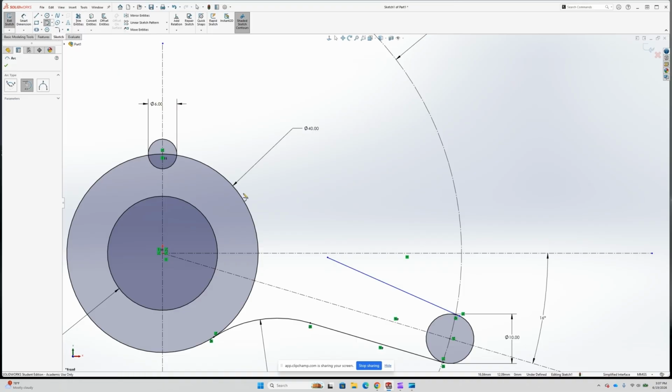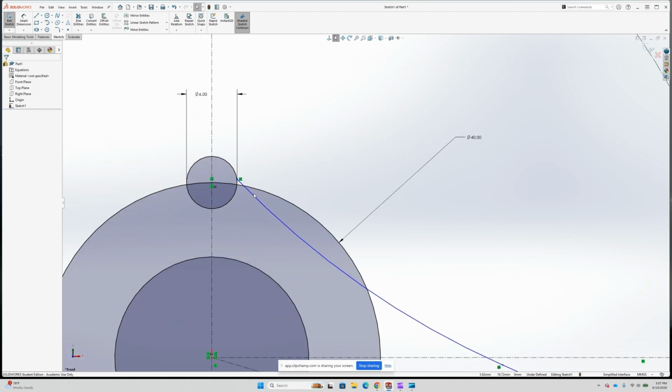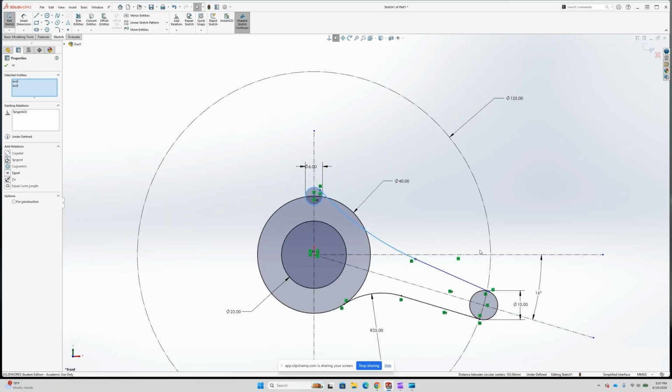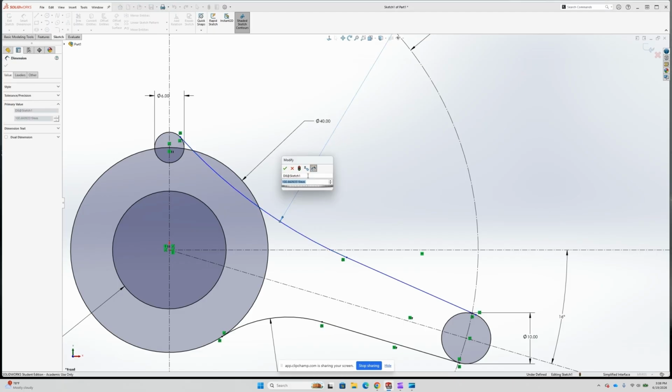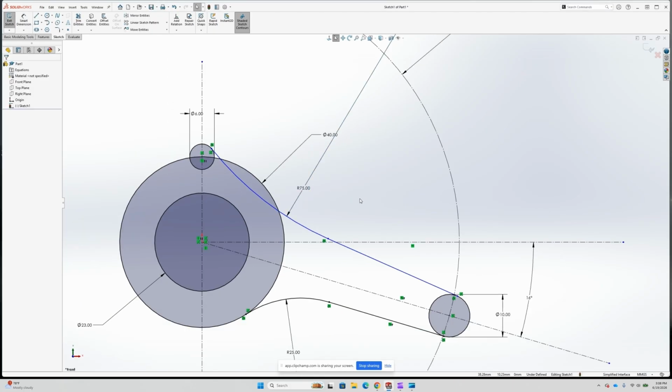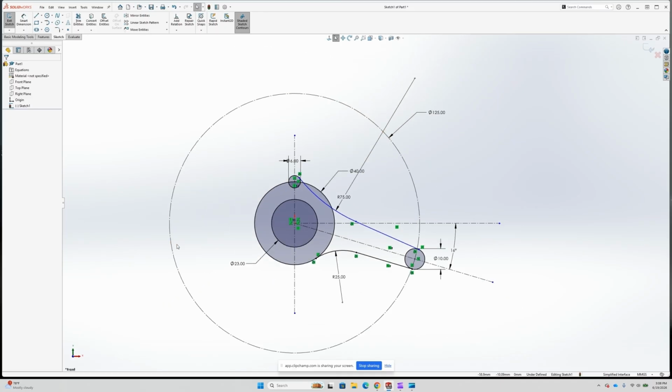Here we can actually use the tangent arc tool just to save ourselves some time. Make a tangent with the line. Stretch it all the way across until it's coincident with the circle. And then we can make this arc tangent with this circle. And now we can dimension this really long arc to be a dimension of 75. And at this point, that should be it for the right side.